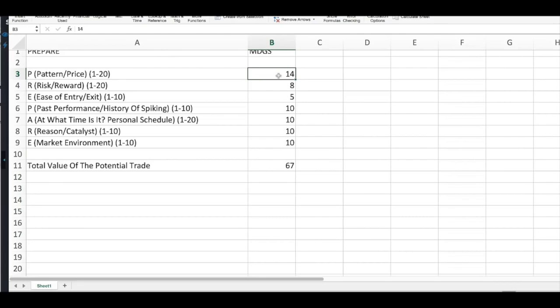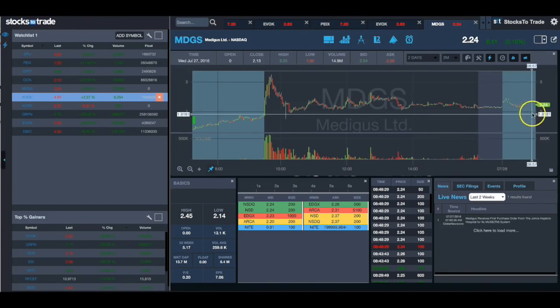This could all change at the market open. And I would not suggest you trying to fill this stuff out right at the market open because it will change every single second. And I think that eventually we're going to have a tool that will allow for streaming numbers, so that you'll have a streaming window where you'll see stocks that are rated 80 or 90 out of 100, and those are potential plays. But as of right now, when it can't bounce that much, I got to dock it a little bit, even though this is a potential morning spiker. I just can't be sure of it.